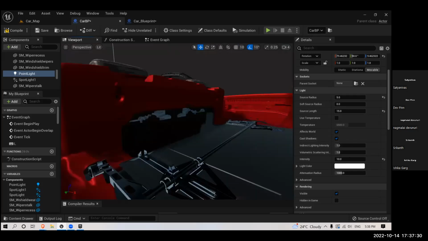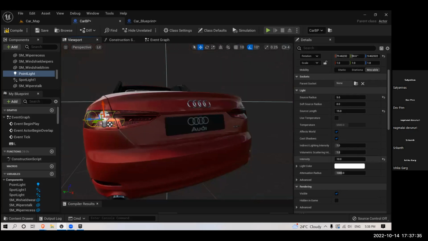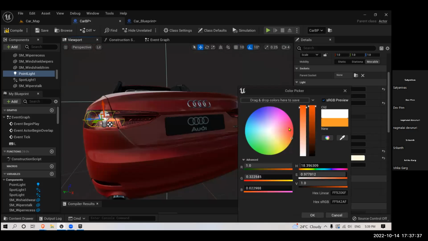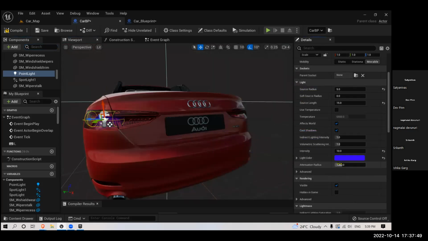You can change the color as well. Color I will make red. It is also red, so I will change it to some other color to make sure that it is working or not. Attenuation radius, I will make it 100. 100 is also more, so we will make it 50.